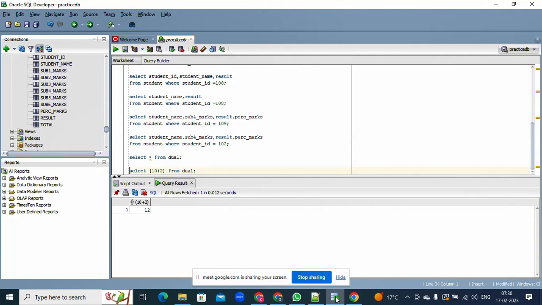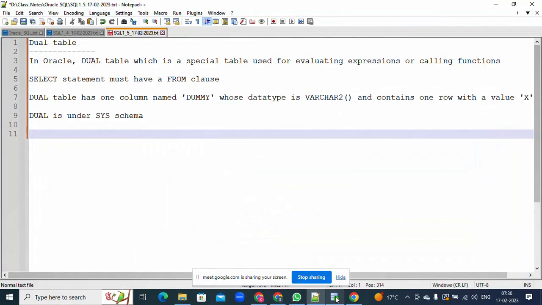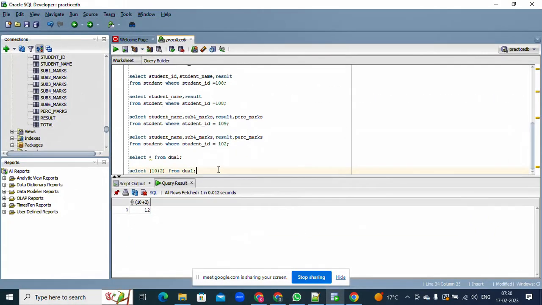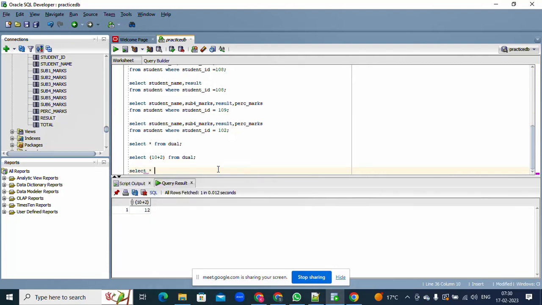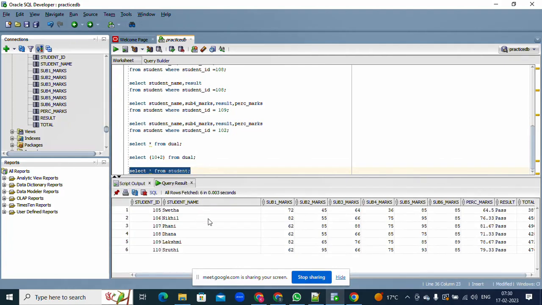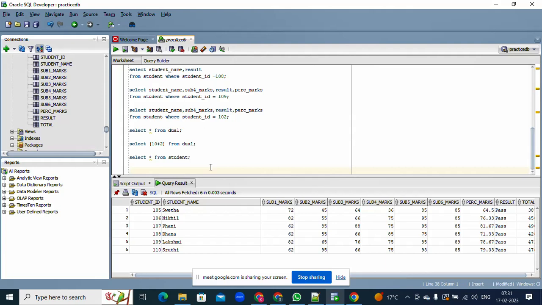Now we'll modify some data in the table. Select star from student. I would like to add a column as location.